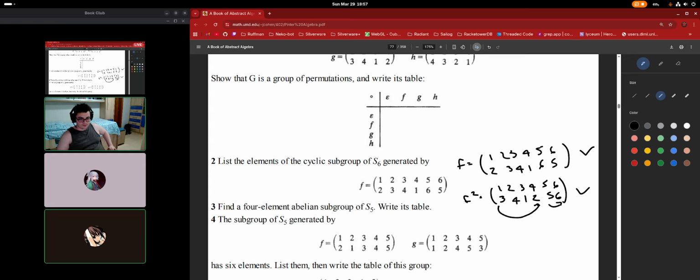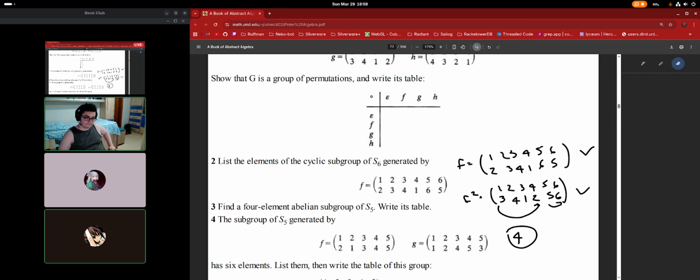There's two more because there's one with the four and the one with the one in the beginning here, and then we restart with two in the beginning. And then in theory, the inverses would just do that backwards. So I think we only have four states. Four elements, you mean? Yeah, four elements.